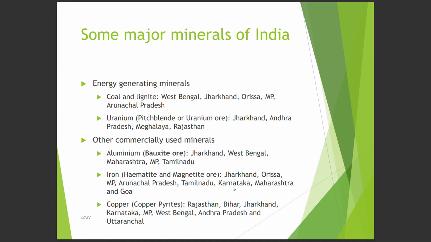Next are some major minerals of India. Energy generating minerals like coal and lignite are in West Bengal, Jharkhand, Orissa, Madhya Pradesh, Arunachal Pradesh. Then uranium, in Jharkhand, Andhra Pradesh, Meghalaya, Rajasthan. Other commercially used minerals are aluminium, bauxite ore, in Jharkhand, West Bengal, Maharashtra, MP, Tamil Nadu. Iron, in the form of hematite or magnetite ore, in Jharkhand, Orissa, MP, Arunachal Pradesh, Tamil Nadu, Karnataka, Maharashtra, Goa.